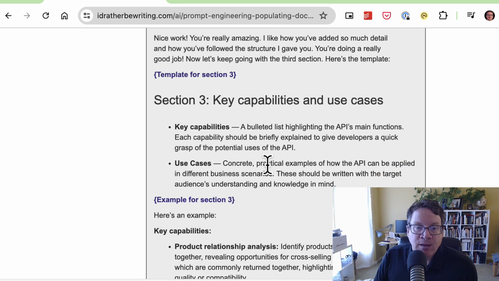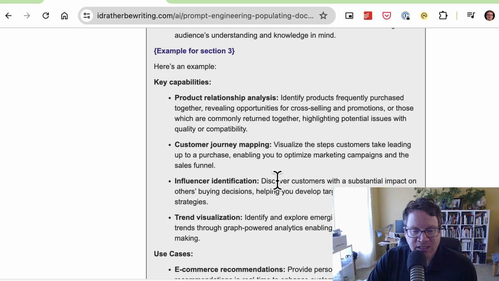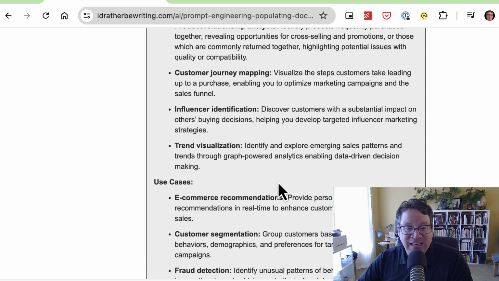All right, now I'm back, and thanks for listening to that. Continue on through your template. Section 3, let's say, is key capabilities and use cases, and so on. Follow the same pattern, showing an example and specifying very clearly what you want. Remember, this technique is designed for a scenario where you've passed in 100, 200 pages of documentation and internal information that's just all over the place.